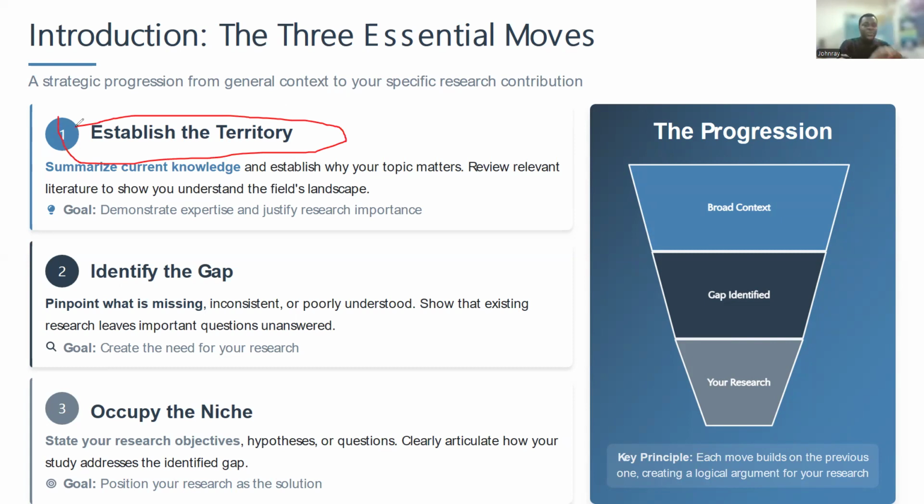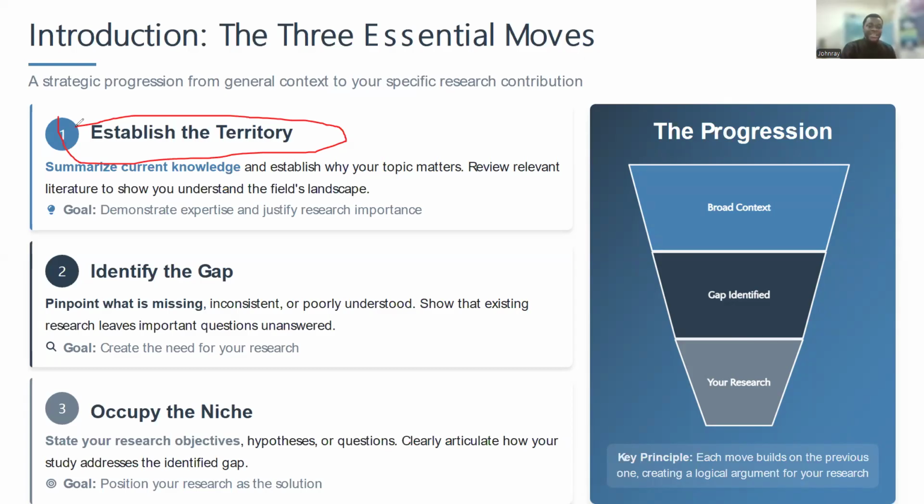You must follow a way in which you are writing so that anyone who picks your work can know that you are going from here to here, in that order. It must follow an order. So in the introduction, this is the order in which you must go. The first thing is to establish your territory, to establish the broader context. You must state the broader idea of it. I have a few papers I'll be sharing in the WeChat group, and we'll go into them one by one. We'll analyze them together and see if we can find all these things in the introduction. So you must establish, you must summarize the current knowledge, and you must establish your idea. That's when the literature review comes in.